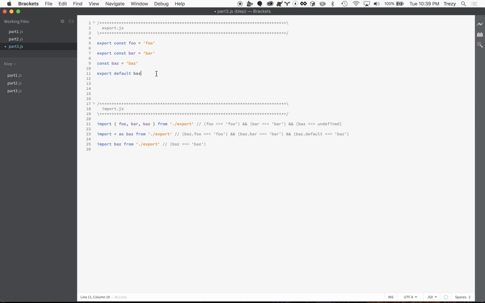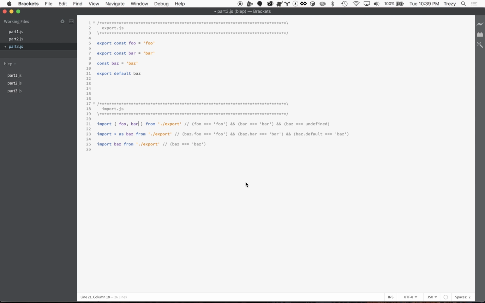That's because we're exporting default. It's also because of the way that CommonJS syntax gets compiled down, is export default gets set to basically module.exports.default. And then whenever you do an import, it'll look for that default. If it finds it, that's what it'll bring in. We also have our import baz, which I've got it set saying that it will bring that in, but it actually won't. If we try to import baz, like I mentioned up here, we just get undefined.